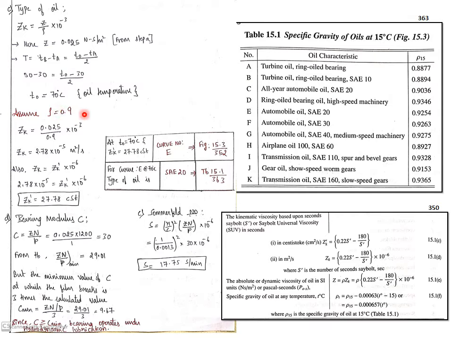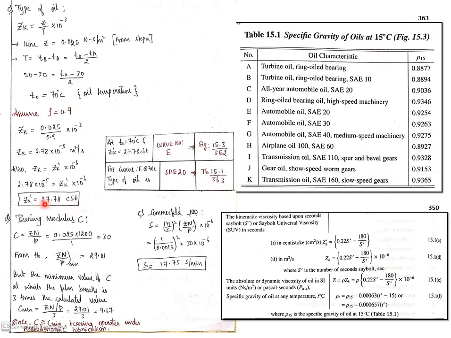Assume rho is equal to 0.9. Since we don't know the curve, we cannot assume it, hence we are directly assuming it as 0.9. Otherwise we would have to use these formulas to find the value of rho t, because we don't know rho 15, as we don't know the type of curve. Now if you substitute back here, you will get the value of Zk, and Zk you convert into kinematic viscosity in terms of centistokes.